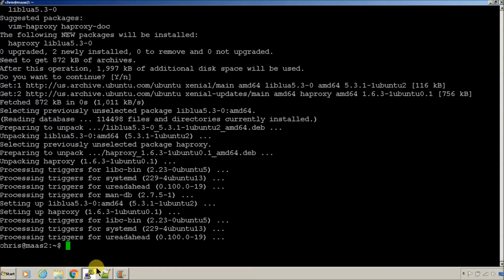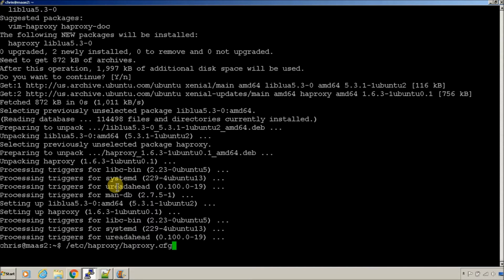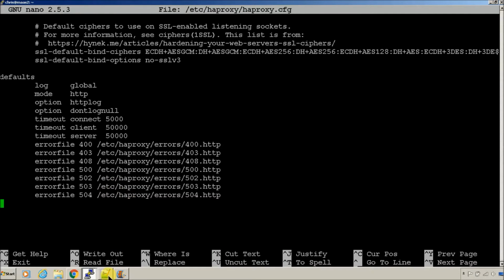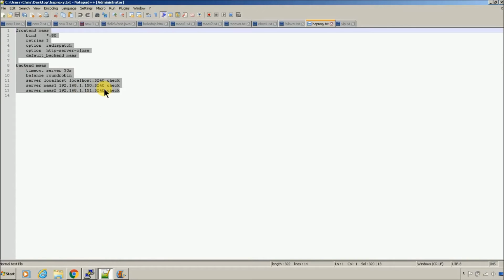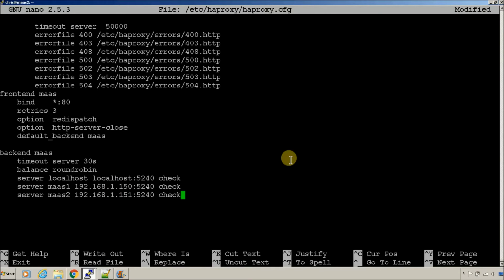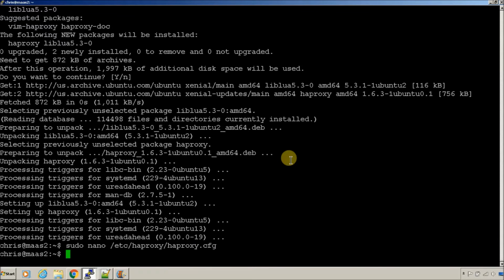And let's do the same thing on the secondary server. Okay, it can be exactly the same thing.